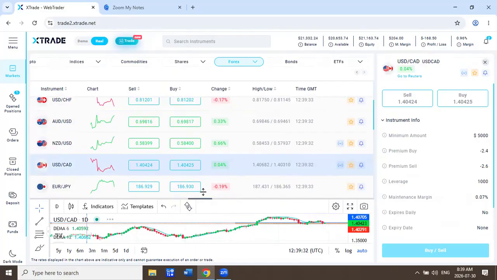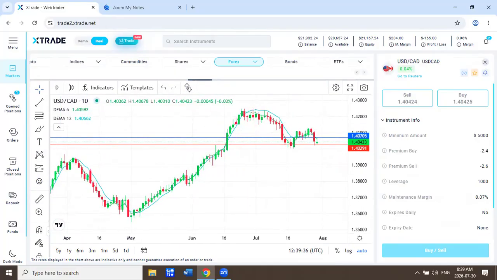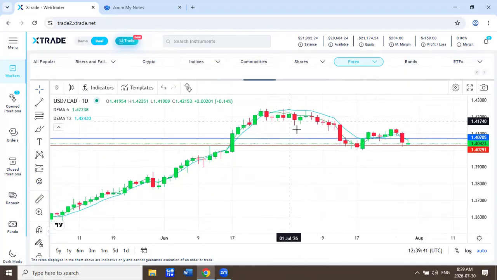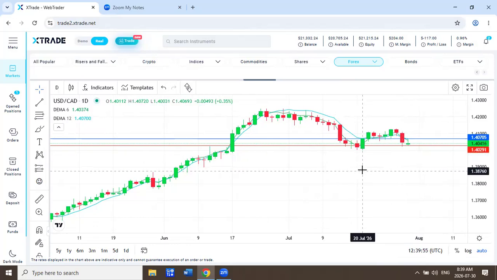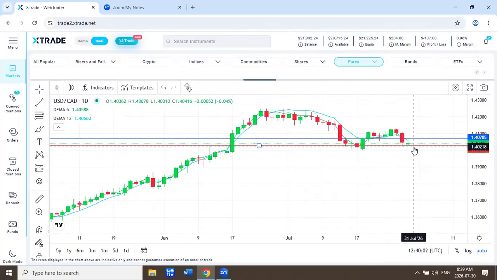US Canadian is behaving a little differently because we've seen a strong Canadian together with oil being sold off. The two do go together. There's a strong sell-off yesterday, selling US, buying Canadian, weak US dollar, plus oil being sold, a weak oil yesterday, both contributed to the strong push lower. I've got support at 140.29. That support was tested and then a bounce up. Today also was tested. Little green candlestick so far today.